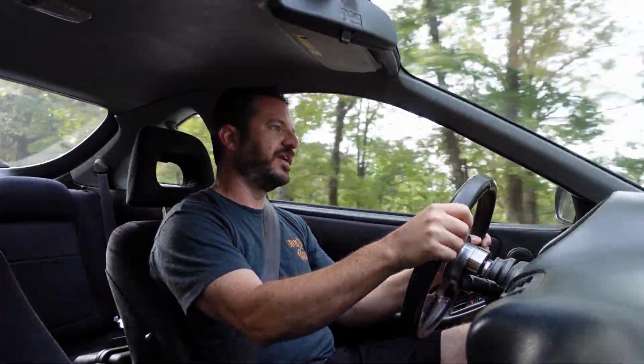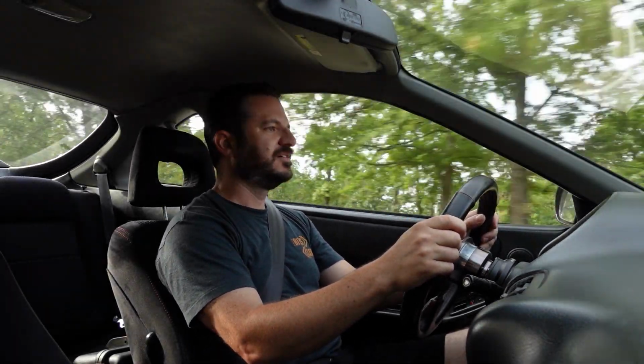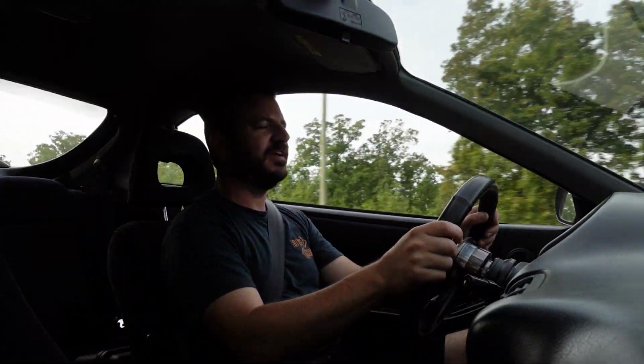And it's enjoyable and fun on a back road, and you don't really have to be doing a ridiculous miles per hour. This is a 55-mile-an-hour road, and I'm not really even speeding, but I'm having a great time. And even as a highway cruiser, it's really not bad. It's certainly busy on the highway with the ride quality, and it's not the most relaxing place to be, but it's not bad.